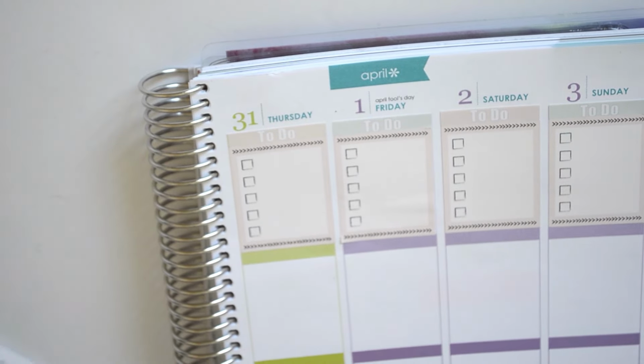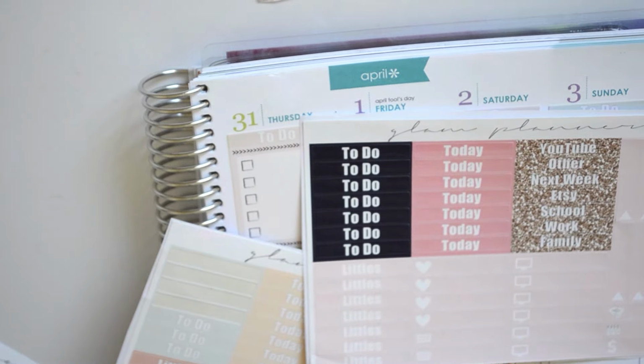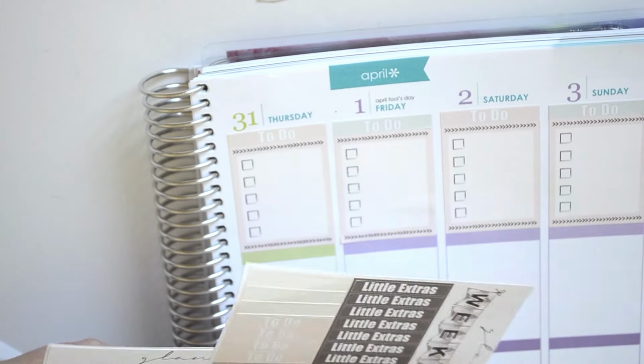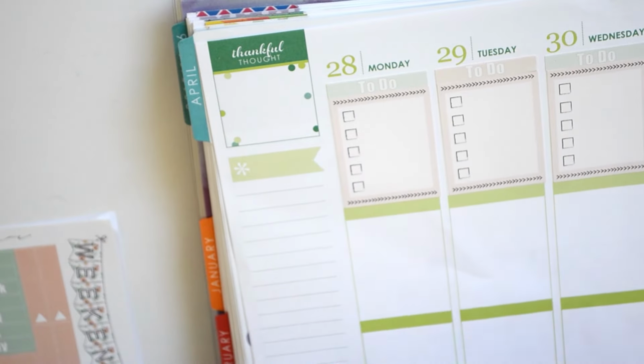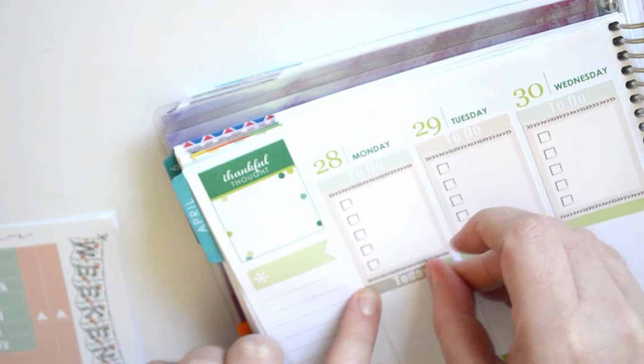Alright, so now for the date headers, we have these pink ones that I can use, which I think are maybe too bright. I have these brown ones. I can use these brown and these yellow ones, maybe? So for this, we did green first, so let's do maybe brown first. I don't know, I'm kind of just figuring this out as I go.